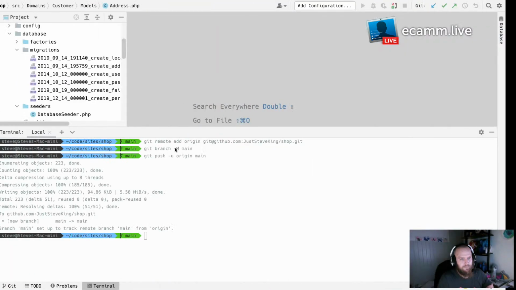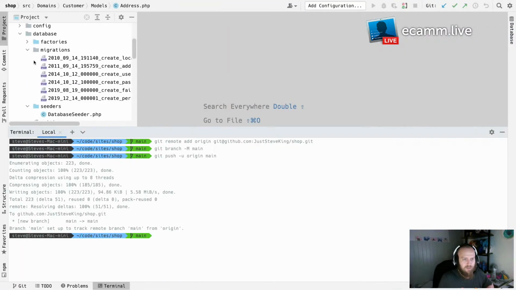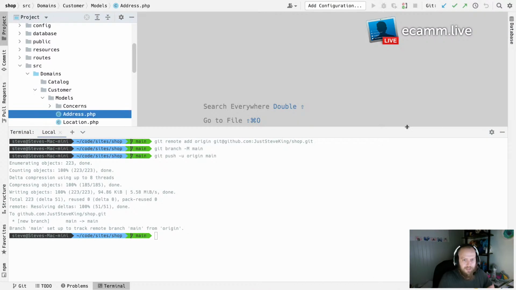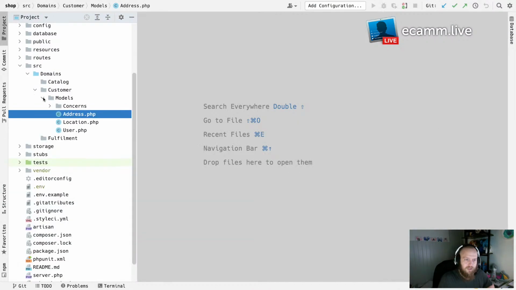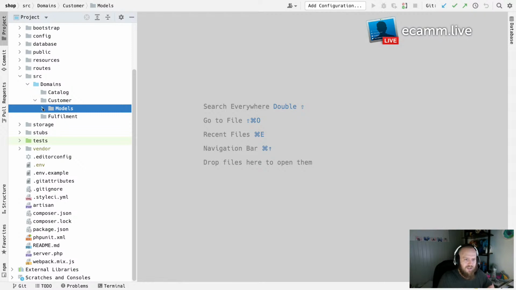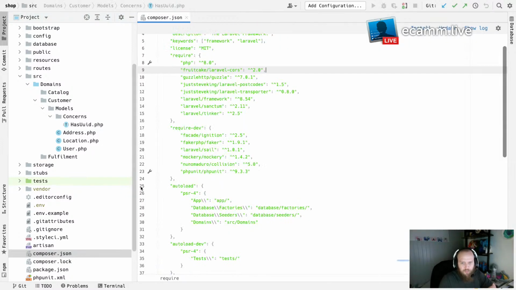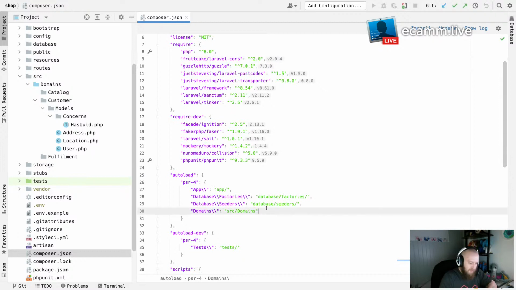So I think for today we're probably going to call it. We've managed to model out what we expect to do with our users. The only thing I'd want to look at next is moving this as UUID. So what we need to do is, it's not really part of a domain, which is a thing that's really annoying me.